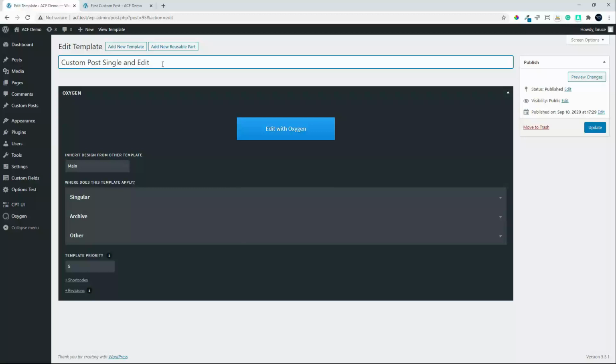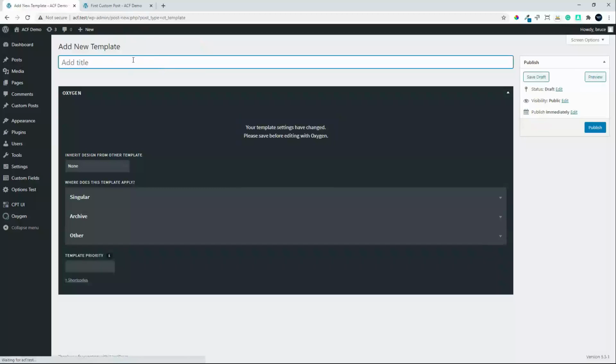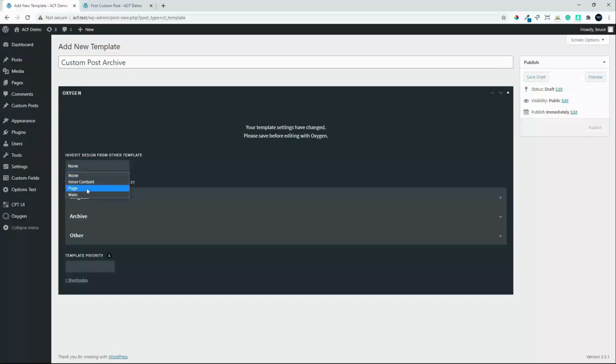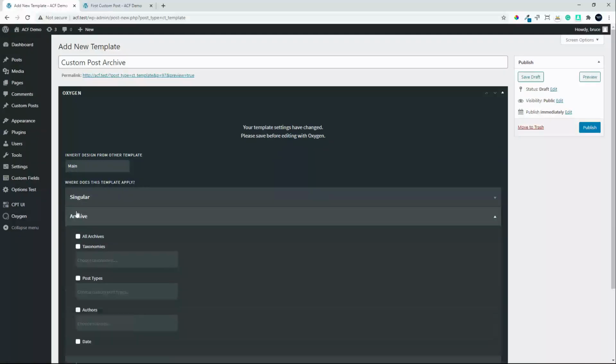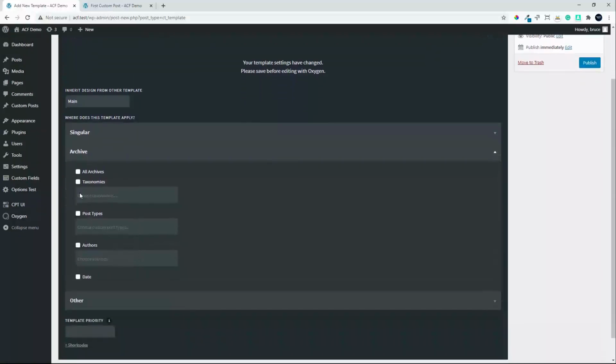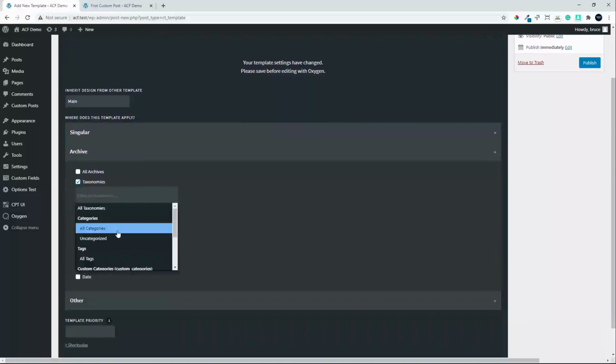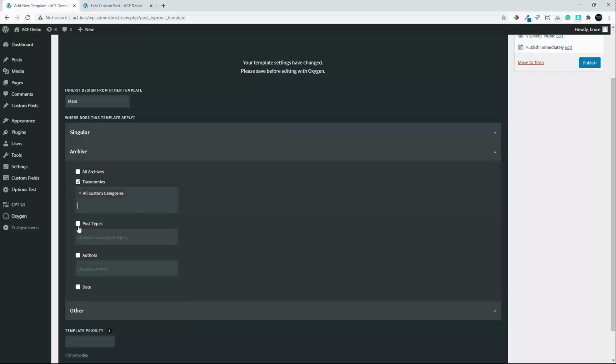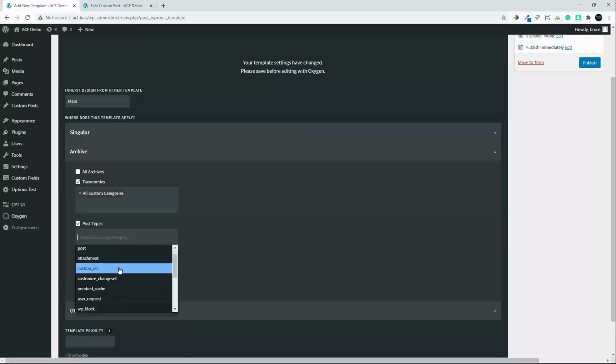So we'll call this a new template, custom post archive. So that'll be the archive. We'll inherit the main, and now we go to the archive setting here, and we say under taxonomies, we will say for custom all custom categories, and under post type we're going to say custom post.